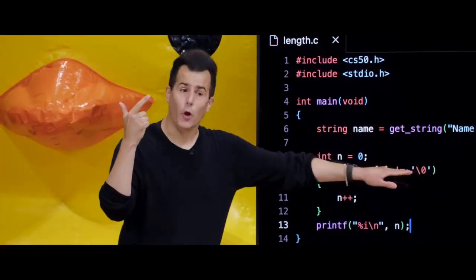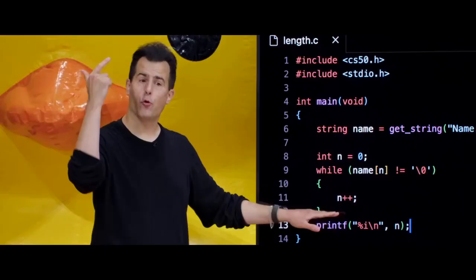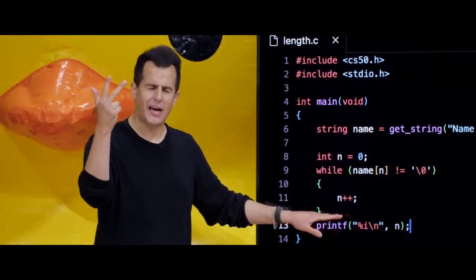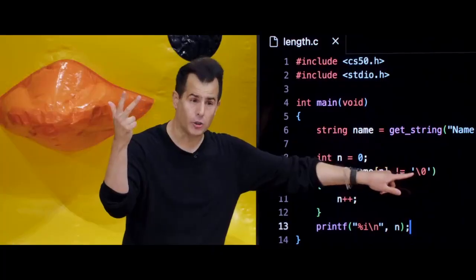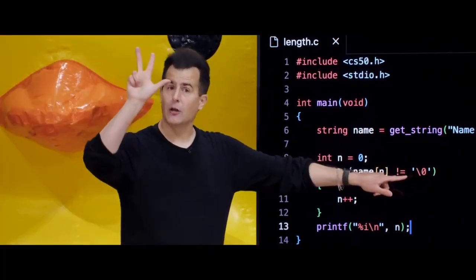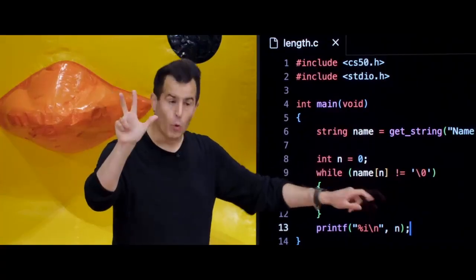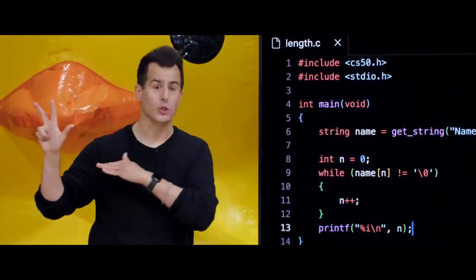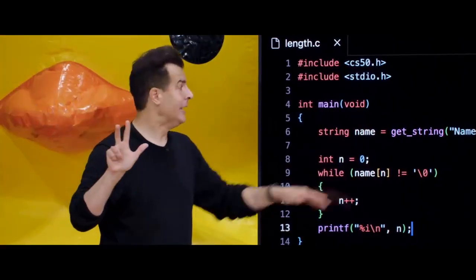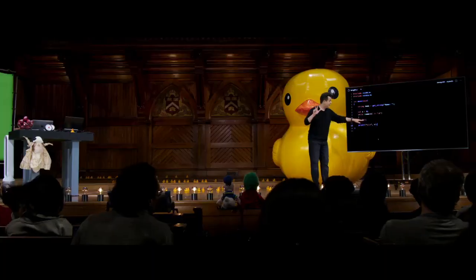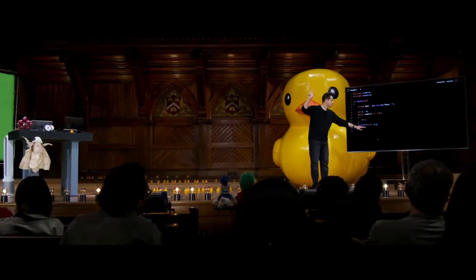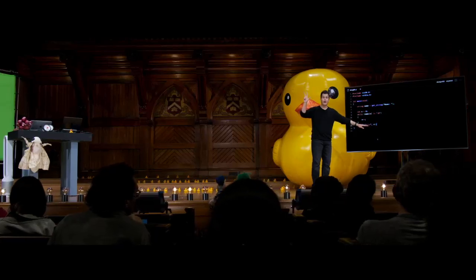Exclamation point does not equal null character. n is now 3. But what comes after hi exclamation point? The null character. So the character at location 3, name bracket 3, which is the 4th total location, because we started counting at 0, is the null character. This does not get incremented anymore. I've only got 3 fingers still held up. We're going to see the value 3.